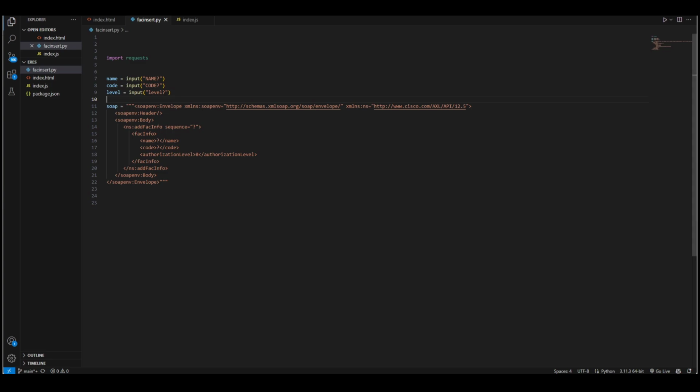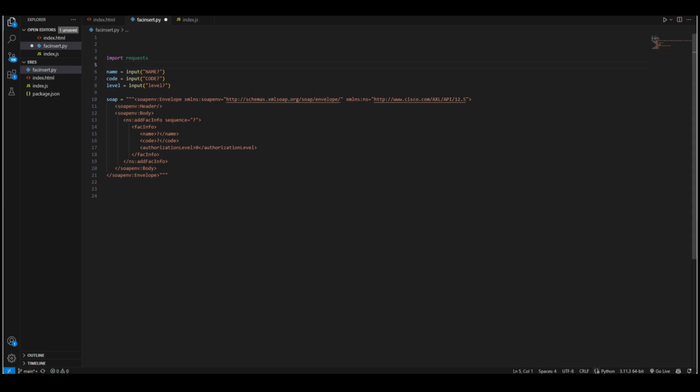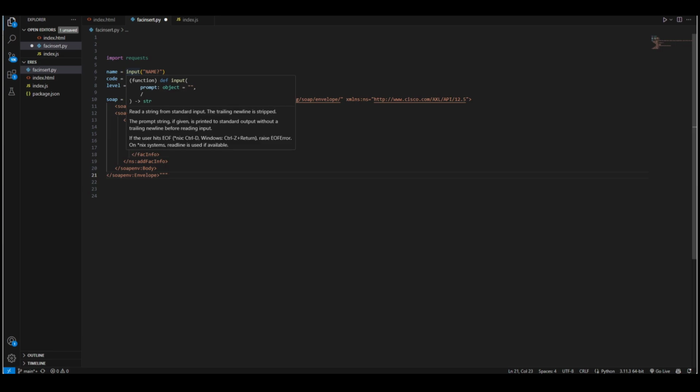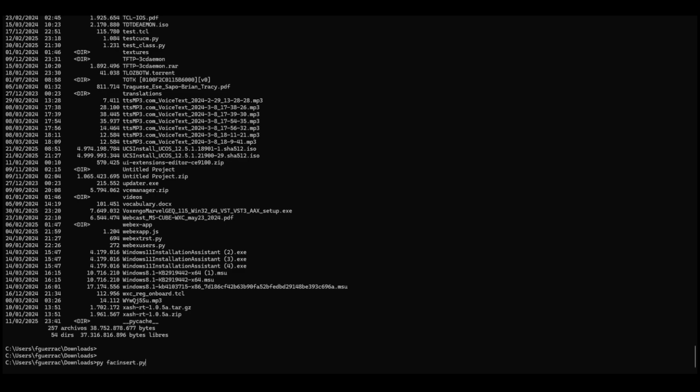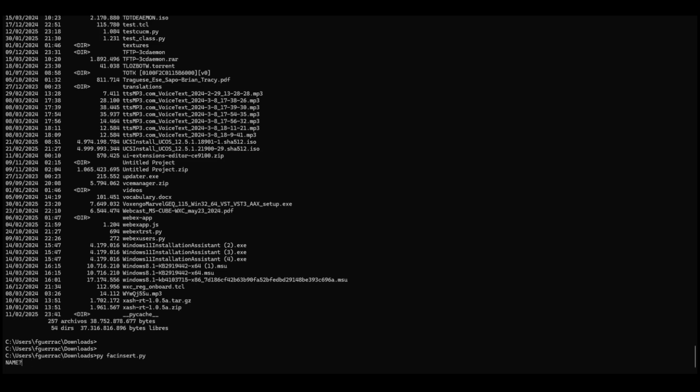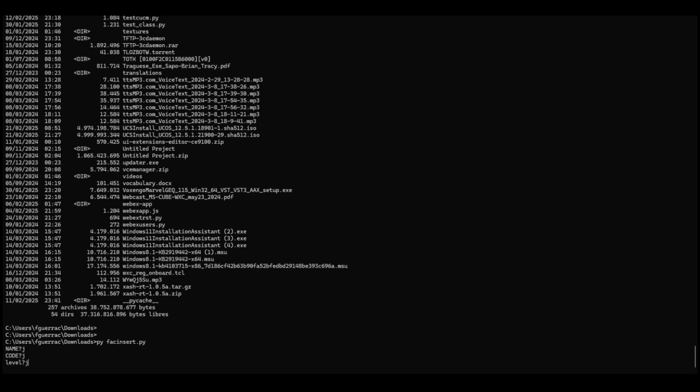So let me check this part to corroborate the first three variables in the CLI. Let me check, test. So the first is a question that is the name. Go.